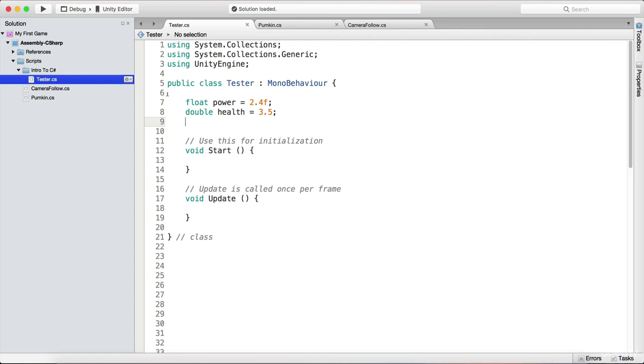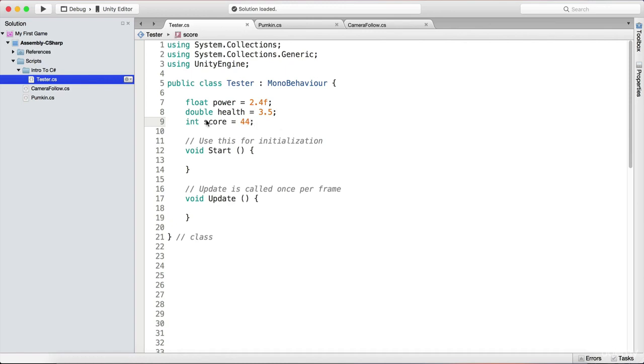Moving forward, these are decimal point numbers. Do we have whole numbers? Yes, we do, and they're called integers. And we declare them like this. We type int, short for integer, and then we give it a value. Let's say score, and it's equal to 44.